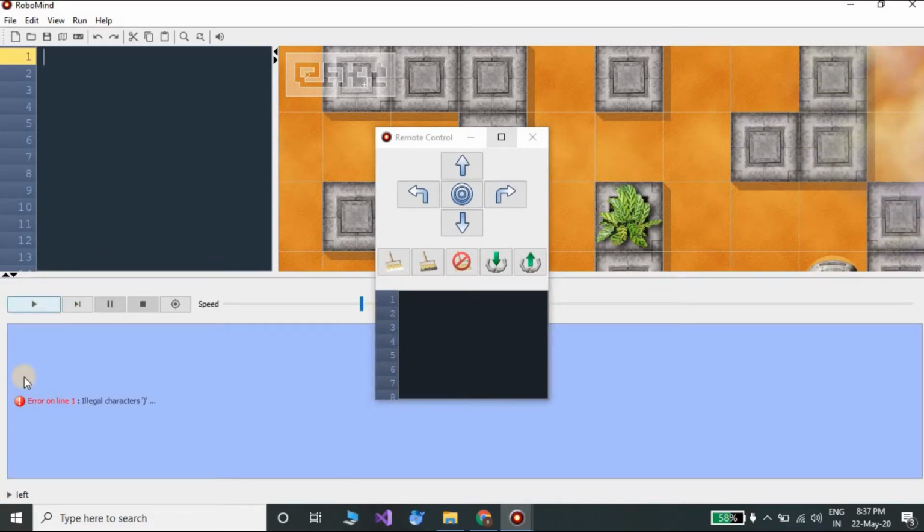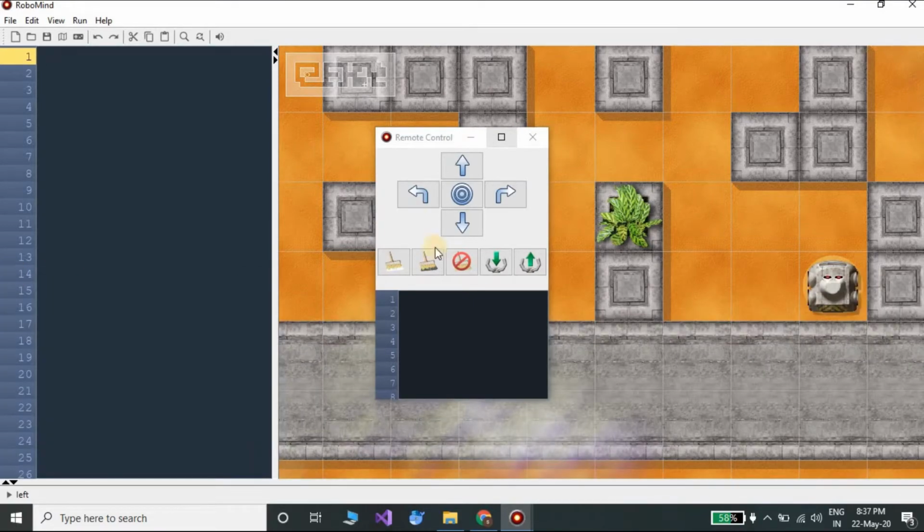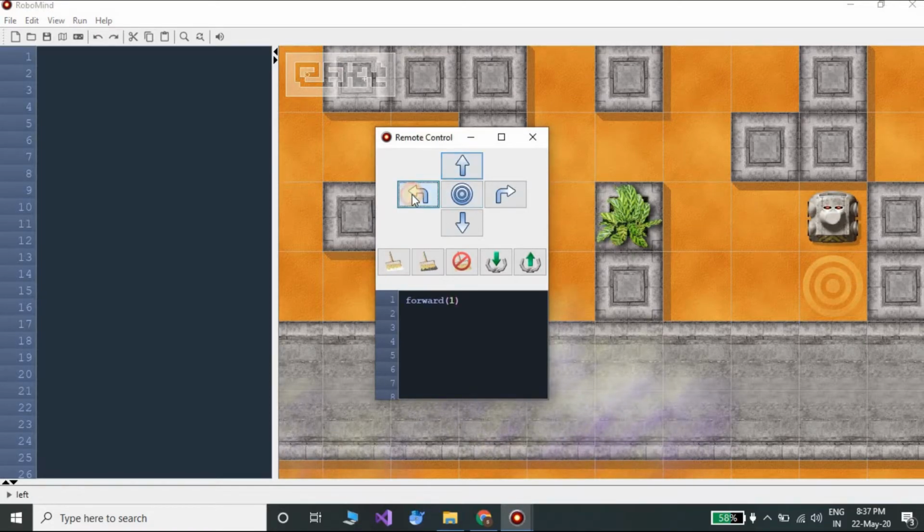So if you don't want this thing, so you have to click this one. Now you can see the robot. I'm going to take it to the stone there.